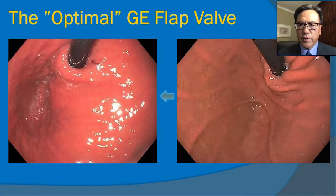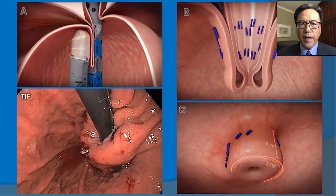Here on the right side, you can see a loose GE flap valve. This would be considered a Hill grade 2, where the sling fibers are loose around the scope. On the left is a normal GE flap valve. This bulky lip area is made up of the sling fibers of the stomach, which is part of the lower esophageal sphincter construct. So our goal is to restore or reconstruct the right-hand side to look and function like the left-hand side. And that is what we can accomplish with the TIF procedure.